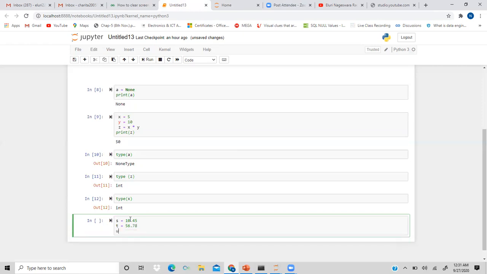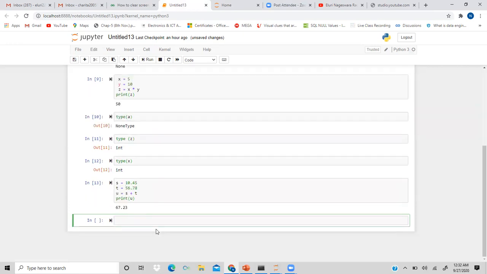Now u equal to s plus t, because we are assigning the sum of two variables to u, and we will print u. Just use shift plus enter, so you find the value. We got the value 67.23, so that is a floating point value.